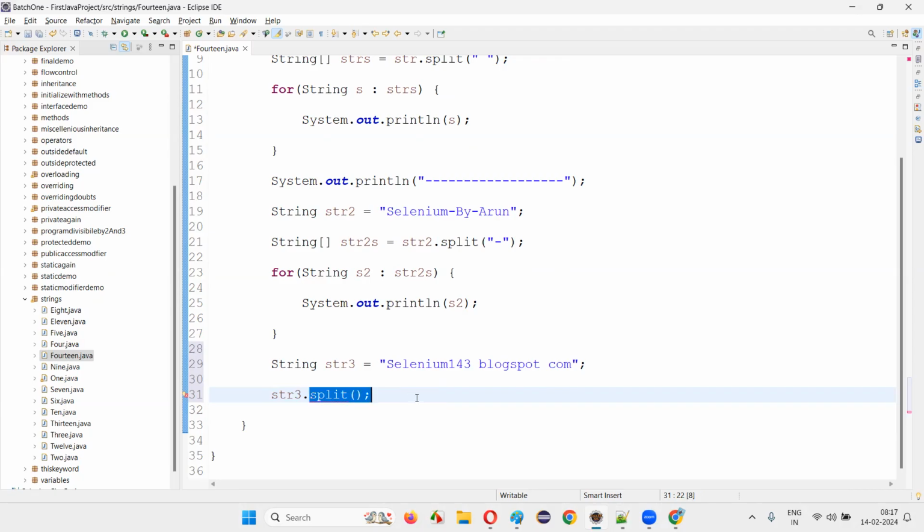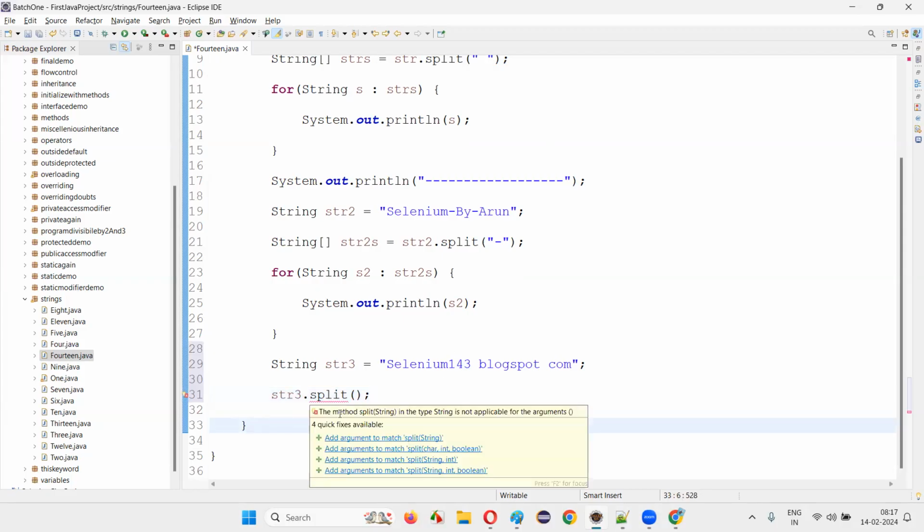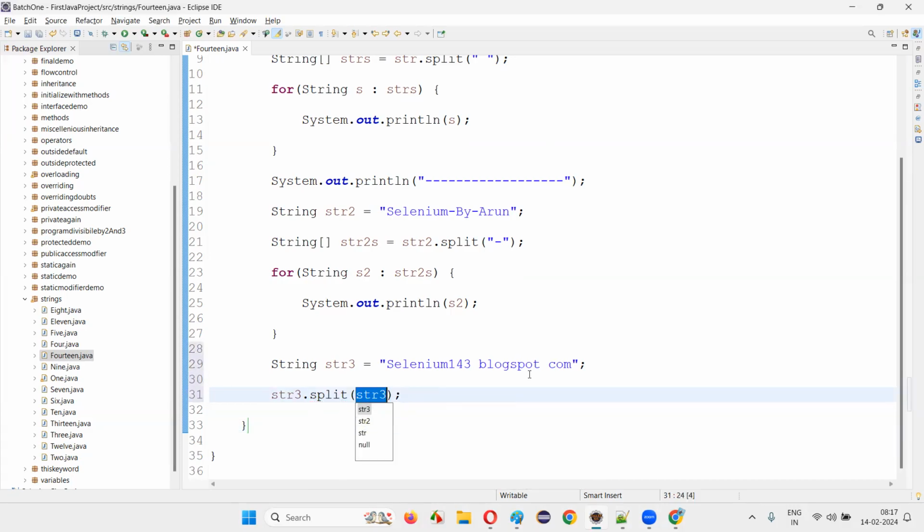Can I call the predefined method of the string class, the split method, without passing anything? No. As per the syntax of Java, one of these things should be provided. Split with some regular expression, either in this format or in this format. But generally, people use this. This is more than enough. Here we have to give the regular expression or character or whatever it is.